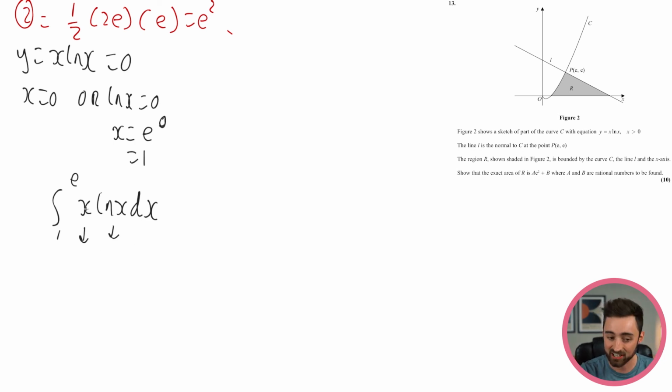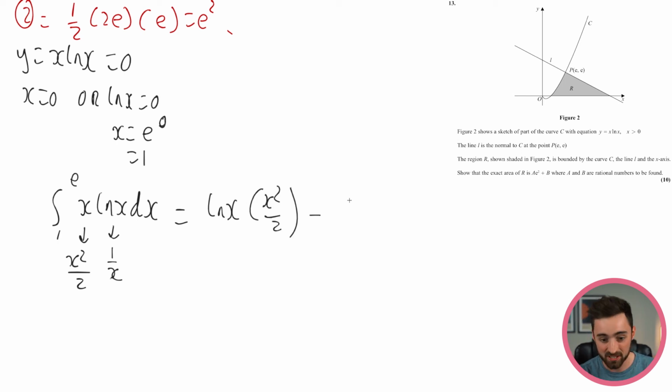Essentially, I'm going to want to integrate the x. This is the one case where I want to integrate up the x's and differentiate the ln, because I don't really have an easy integral for ln. So the integral of the x is going to be x squared over 2. The derivative of the ln is going to be 1 over x. So then this is going to get me the following. The undifferentiated version of this one, so it's going to be ln x, times the integrated version, which is x squared over 2, minus the integral of the differentiated version, this 1 over x, times the integrated version. I've gone through that quickly, but look at your formula booklet to get a better grip of that, because I am aware of how long this question's getting.